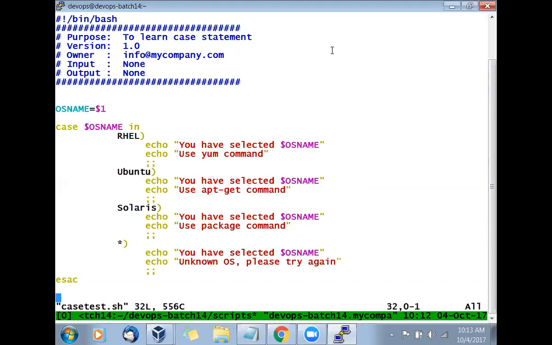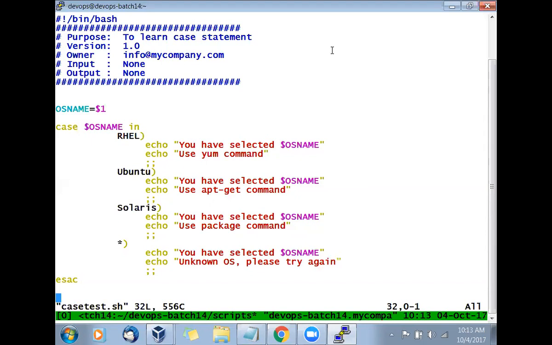Right? So you have to understand that the choices are matching with whatever OS name we have defined. And last is the catch-all, which is not matching with RHEL, Ubuntu or Solaris. It will fall into the rest of the category.